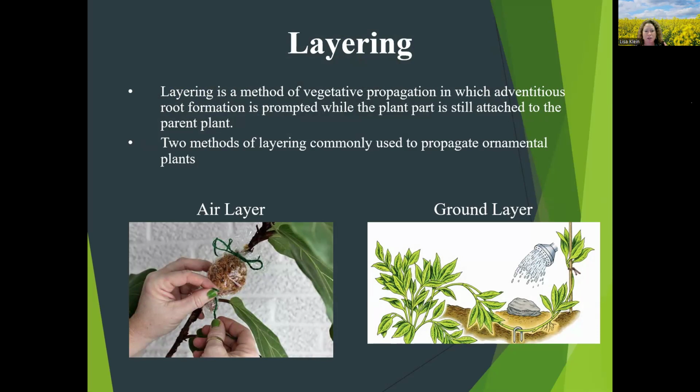So you can air layer, and you see here on the left, you have a house plant, and they've taken some type of sphagnum moss, probably. You soak that in water to get that nice and moist, and then they've just taken some saran wrap and wrapped that around there, and then used some string to tie that off. And so that moist contact with that moss is going to cause that plant to start growing those adventitious roots into that sphagnum moss. And then when you have a nice root ball and see it's clear, so you can see that, then you just snip it off. You remove that top part, and then you can pop that up.